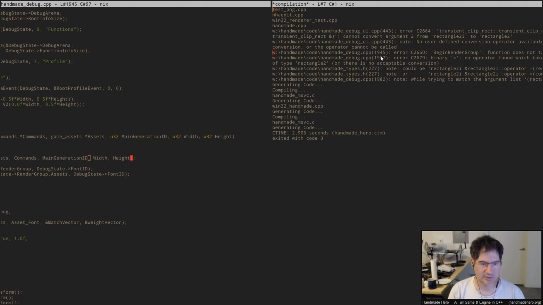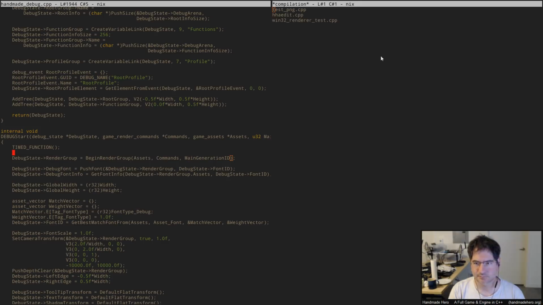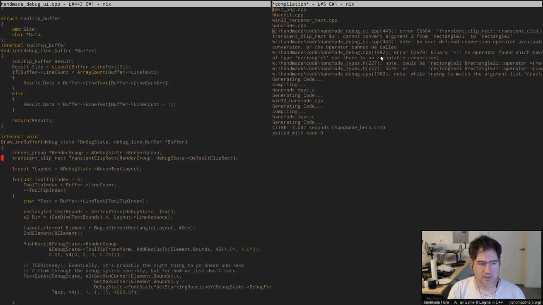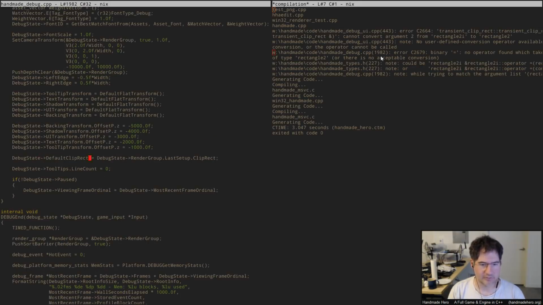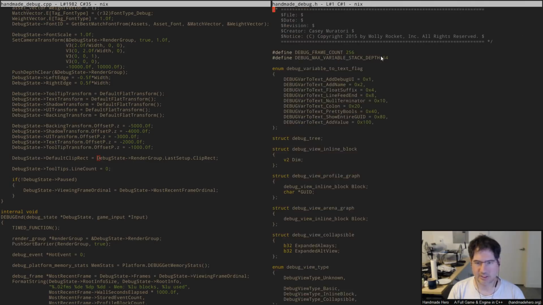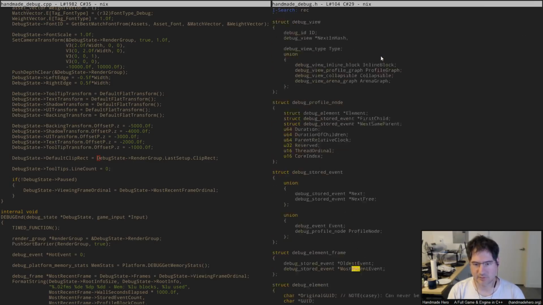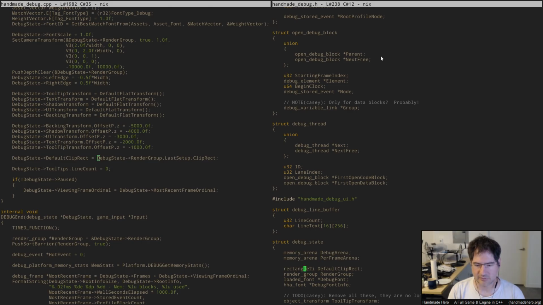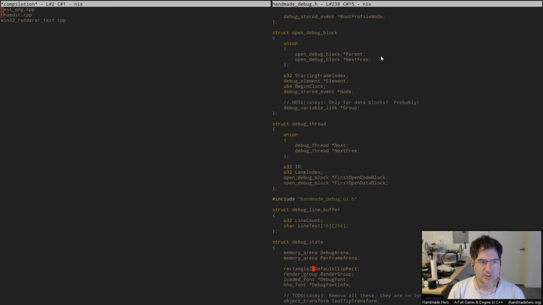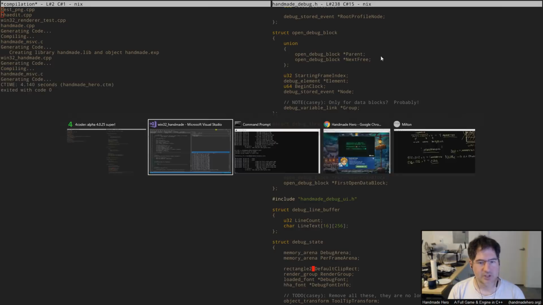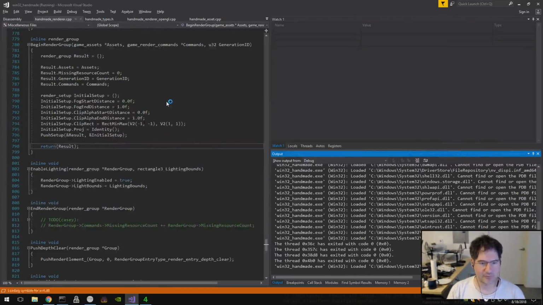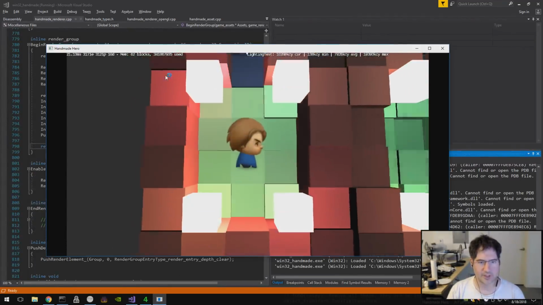We don't need the width and height, right? So we just need that clip rect stuff to work. Let me go ahead and see where we set the rectangle 2i there. That's going to be one of these now. And we'll see if we need anything else. All right. So we've removed that part from the renderer. We don't know if this will work or not anymore.